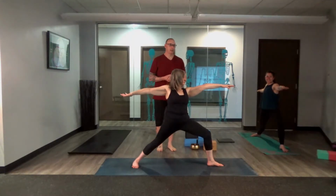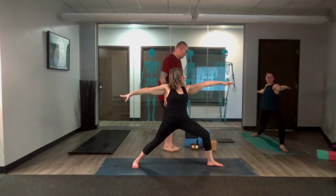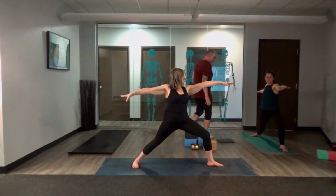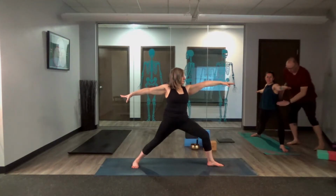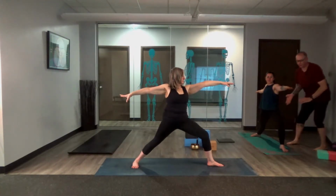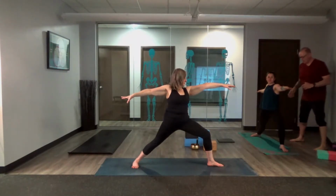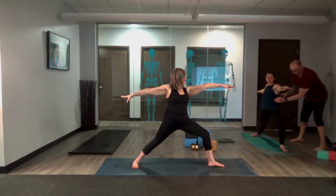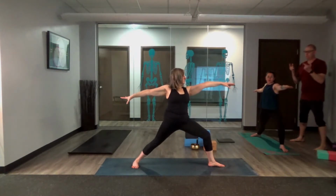Perfect. The tailbone lengthens to the back of the mat. So I'm going to show you here on Makaela. Her belly's going to pull in. And the tailbone will then round down towards the floor. It won't come fully down because that's just not the way the spine is, but we want to activate and pull the belly in. Now breathe.